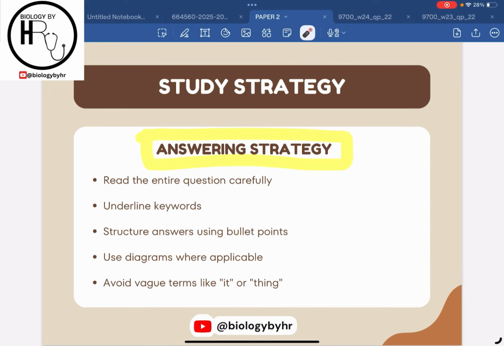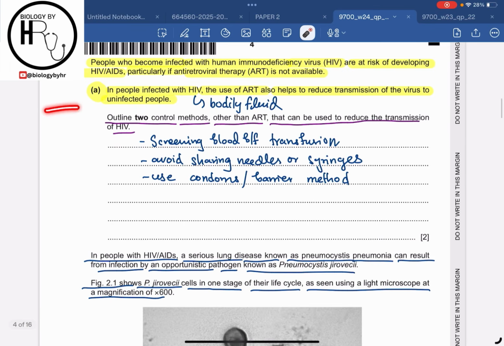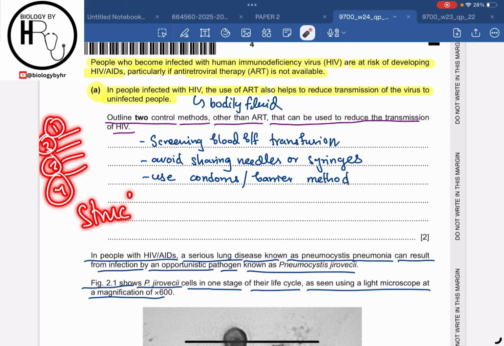If you are practicing, structure your answers using bullet points, but in the exam it is suggested that you write your answer in paragraph form. And be confident about your answers. Don't worry, if you have practiced very well and worked hard, then you're going to write a good answer. Before writing the answer, you can also make a short plan beside the paper. Over here you can write with a very light pencil the points you are going to add in the answer, and then sequence those points 1, 2, 3, 4, so that your answer becomes more structured.